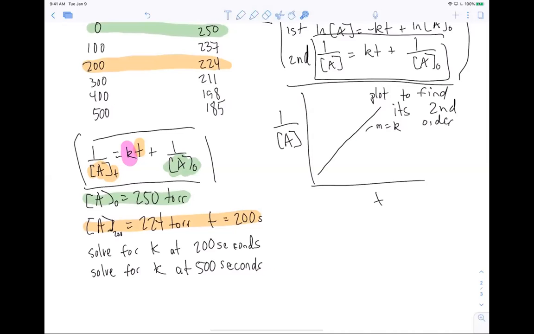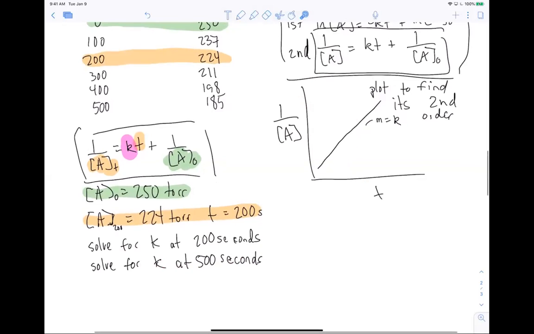Even if you didn't do a plot here, this is a check for linearity in a sense, because if this thing is described by a line and the slope is k for the line, then at 200 seconds, my calculation for k should be the same as it is at 500 seconds. So it's a way to check whether it's first order or second order. If your k is different in going from 200 seconds to 500 seconds, assuming you didn't screw up your calculation, that means you're not actually second order. I assumed this was second order because the answer in whatever problem book I looked up was not super helpful, but we would be able to quickly find out if that's not true.